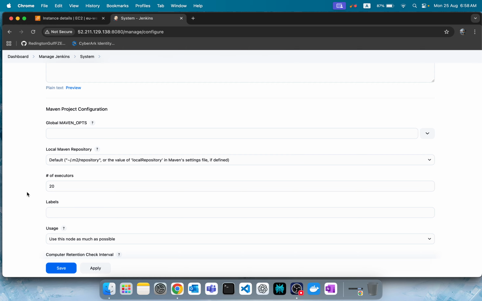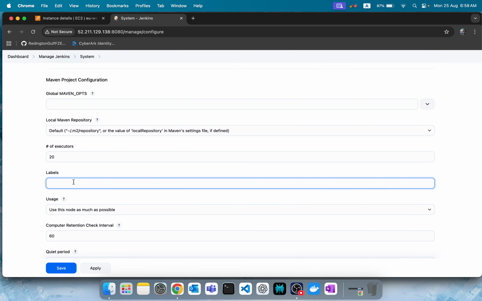Next thing is labels. A label is something like an alternative name that you give to Jenkins. If you see, there is no name for the Jenkins server so far. We are just calling it the Jenkins server. That's because Jenkins is installed, but there is no name for it. By default, we call it master, or controller, but there is no specific name. You can give a name if you want, but if you don't want it, you can just ignore it. Maybe let's say I'll give it main. It means this is the main Jenkins server. You can give anything, there is nothing wrong.